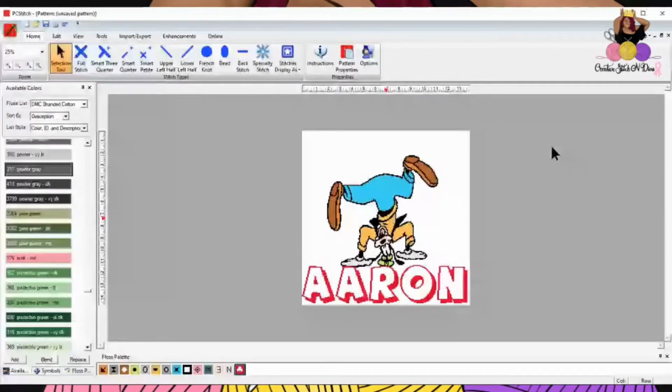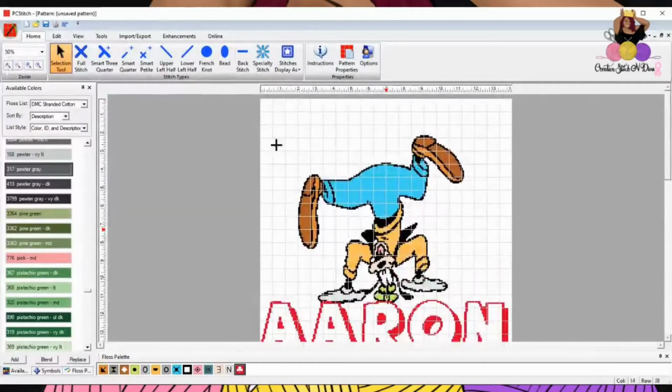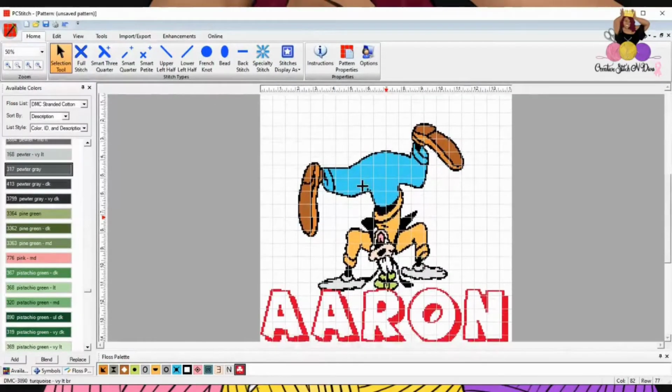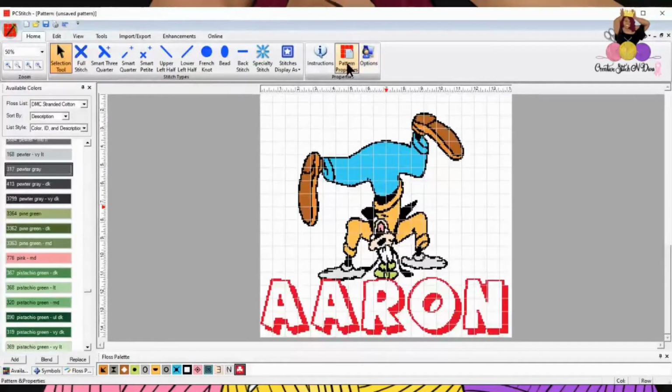But I'm thinking, right? What would I do to add the logos behind? How would I be able to do that? Because I would have to make it a certain size. So this is what I do, right? I have the name. I did Goofy first. After I graphed Goofy, I made the blocks bigger. I made the graph to the size that she wanted me to have it, which is 200 by 200, which is almost like a queen size blanket.